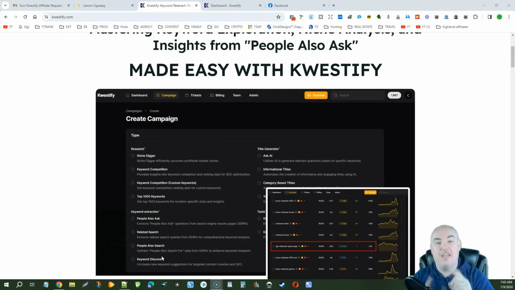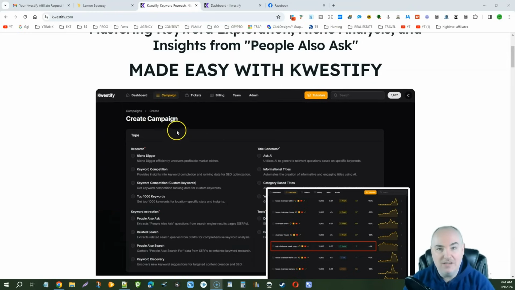But the number one thing about this is that it is a simple, intuitive keyword research tool that also links directly to AI WiseMind. Now, if you guys have seen my previous review on AI WiseMind, I'll have that link up above. It literally allows you to make entire websites in 2 minutes. You're able to set campaigns to run automatically, and it does reviews for Amazon. It does product reviews for any platform that's out there. All you need is the name and the link of the product. It also does informational posts, comparison posts, all that kind of stuff.